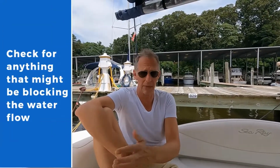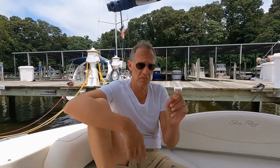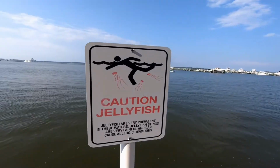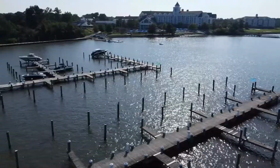And there's a couple things that can block that water flow from being enough. For example, you could suck up a plastic bag underneath the boat and block or partially block that hole, and then your water flow is going to be a trickle or none. Has that ever happened to us? It hasn't. Other places, like further down the Chesapeake, where they get those jellyfish, the sea nettles, people suck those up into the strainer. That happened at Cambridge. People got their air conditioner all messed up. We got lucky it hasn't happened, but Mark, a couple boats down, got clogged up with a plastic bag one time, and I heard it. He wasn't at the boat, but I could hear his air conditioners were making this funny noise.